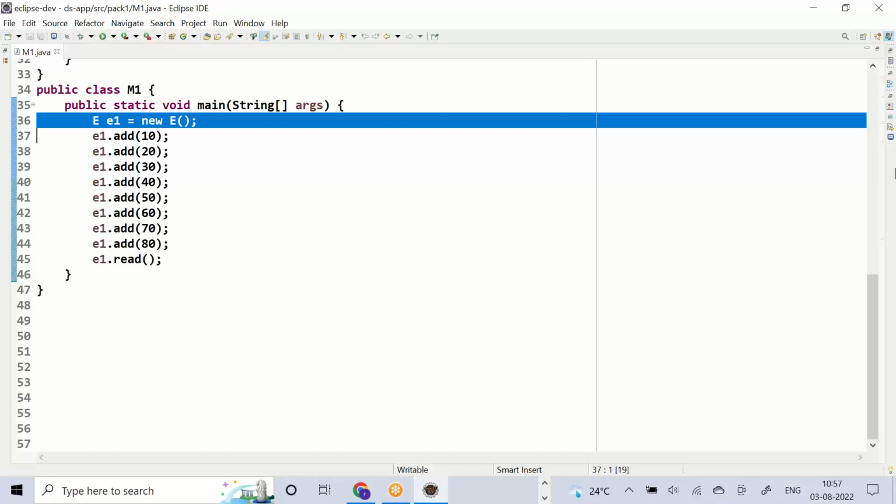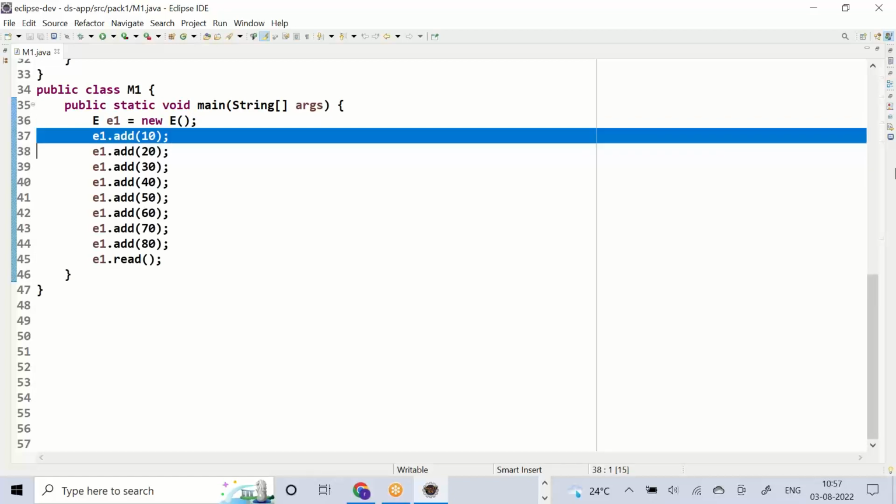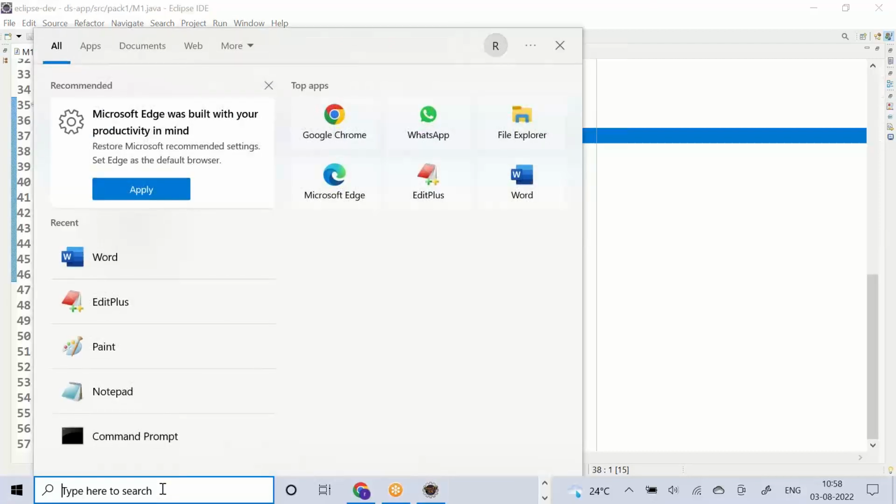In this stage, while first is null and last is null, we are adding one value. While adding the first value in the E object, first and last both are null.